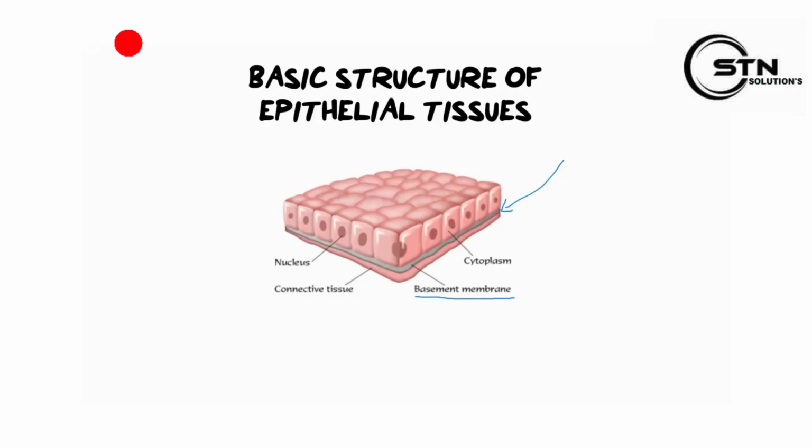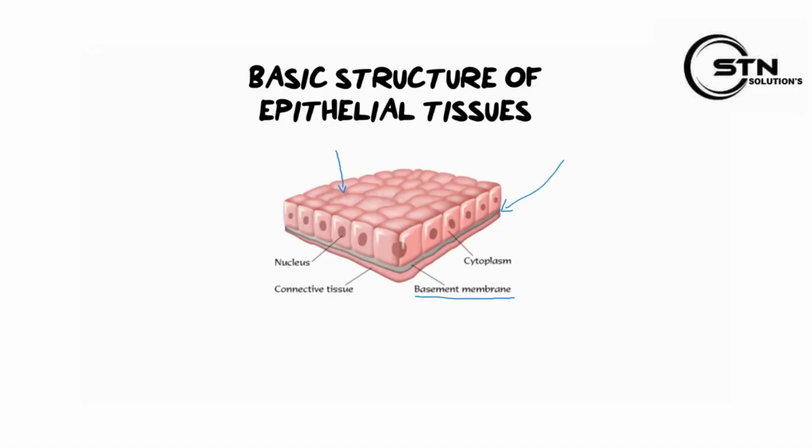A basement membrane effectively is a thin membrane that acts as a sticky surface for our cells to be attached to. And you'll notice that if you look very carefully, there are very few intercellular spaces in epithelial tissue. And that's because if we look at the function, you'll notice that it is there for protection and lining the internal and external surfaces of the body. And you don't want any openings into the body if that's the function.